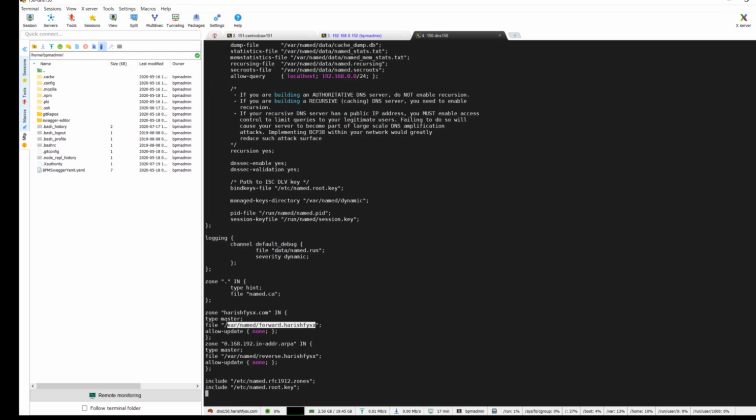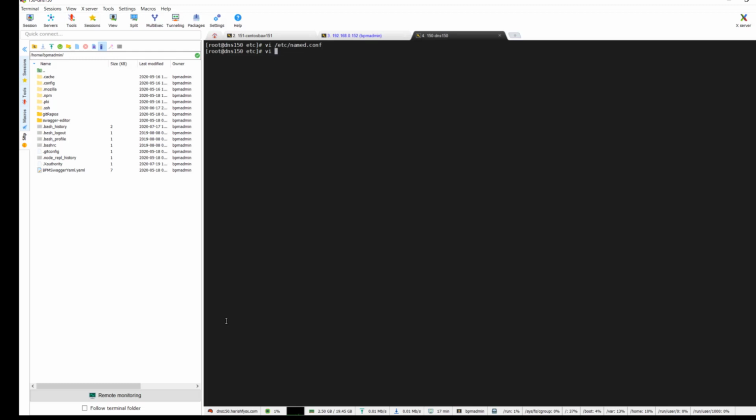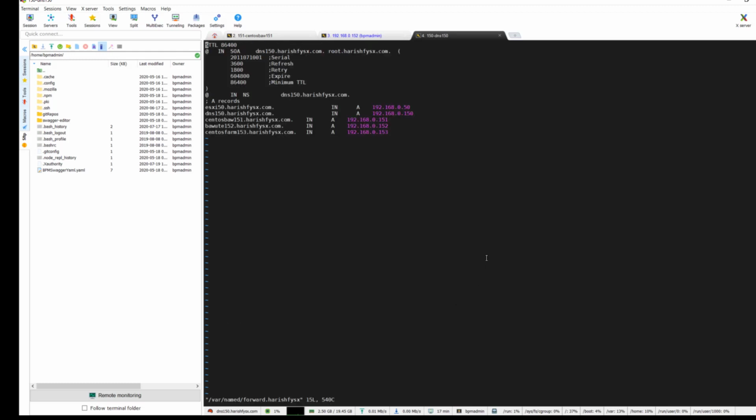We need to make an entry in those two files in order for your nslookup to work properly, if you want to ping from another system to the newly created virtual machine and from the newly created virtual machine to the other systems.